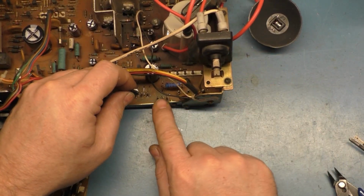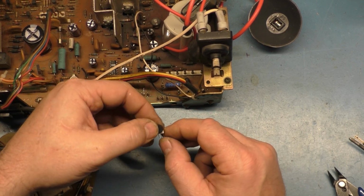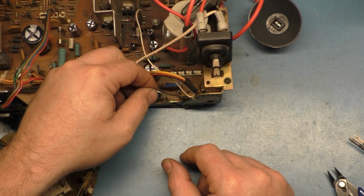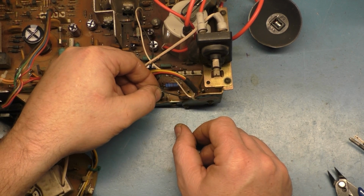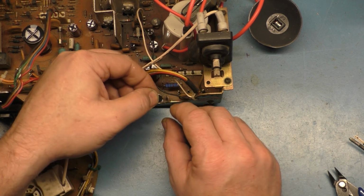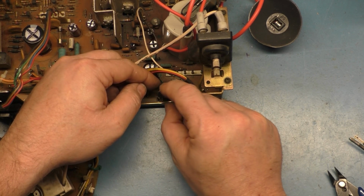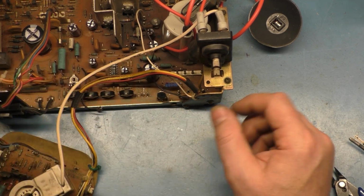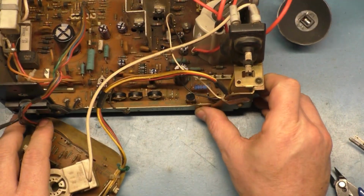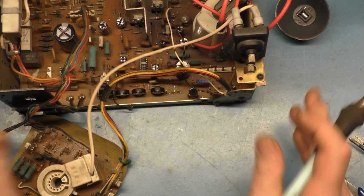So it was talking about removing these legs and attaching the pot directly to the board. But they also say it's easier to simply put the legs through the holes in these posts, or just to simply solder directly to the posts. And I can see what they mean. So I think what we'll do is try and get the outer legs through the holes in the posts, like this, and then we'll just solder the center to the center. So let's see if we can do this here.